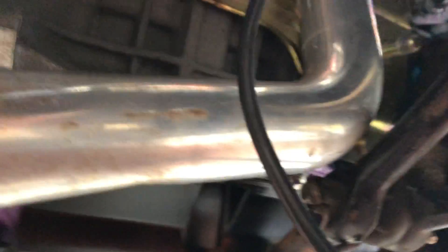This one has one spot where an AFR bung goes on it. I'll have to see about where the other one goes — I think the other collector on the other side has both. Anyway, those are the notes on this side. The other side is going to be harder.